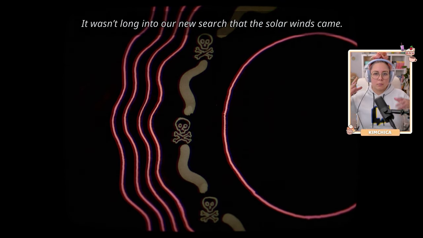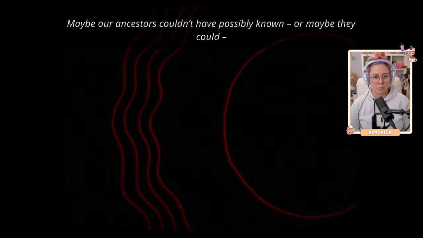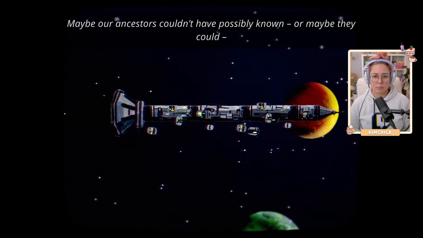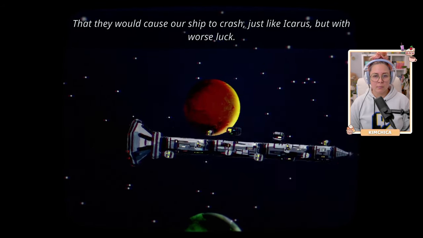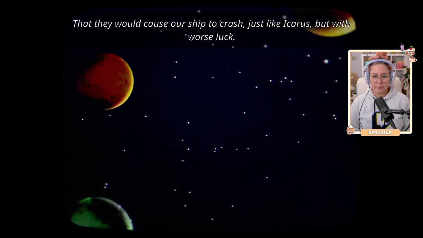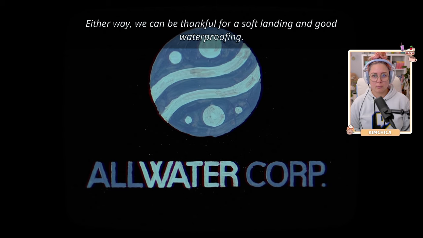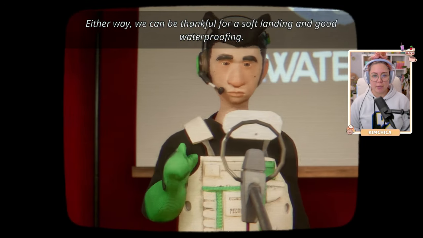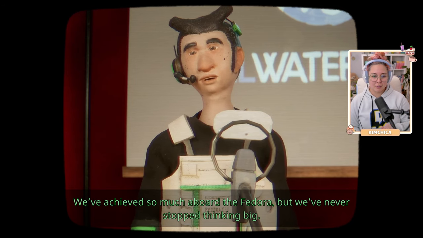It wasn't long into our new search that the solar winds came. Maybe our ancestors couldn't have possibly known, or maybe they could, that they would cause our ship to crash, just like Icarus, but with worse luck. Either way, we can be thankful for a soft landing and good waterproofing. Is this the remains of the ship, then? Wasn't that a wild ride, huh? We've achieved so much aboard the Fedora.